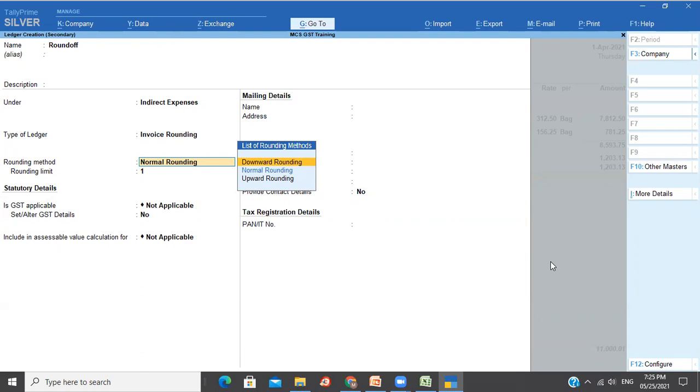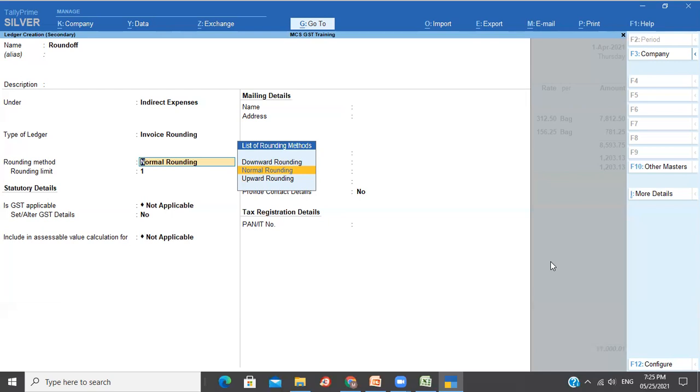In the same example, 7,238 rupees 98 paisa, if I take normal rounding, it will become 7,239 rupees. It will go to the next rupee. Then if I say upward rounding, by default it will round upward. For example, if it is 7,568.13, it will take 7,569. It will not become 7,568. So all three it supports. Based on your requirement, you could configure. For example, I am just saying it is normal rounding, so that 50 paisa and below it will take to the lower number.